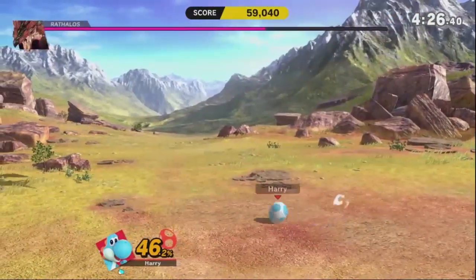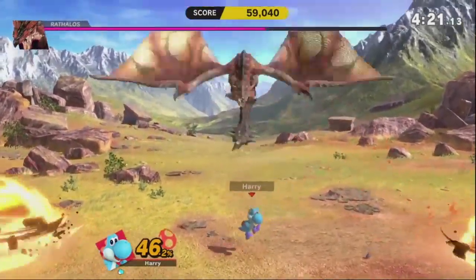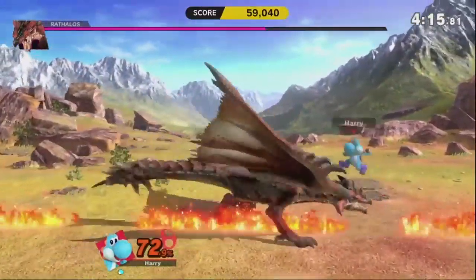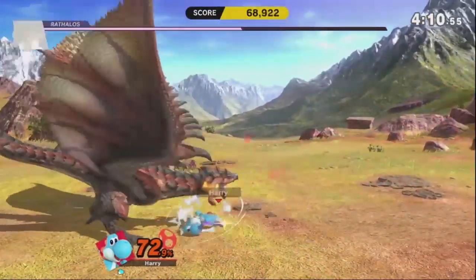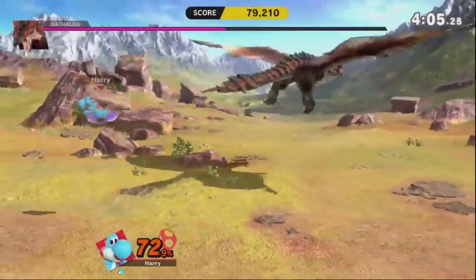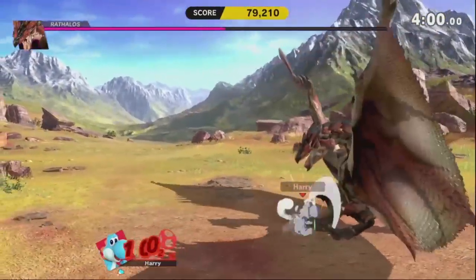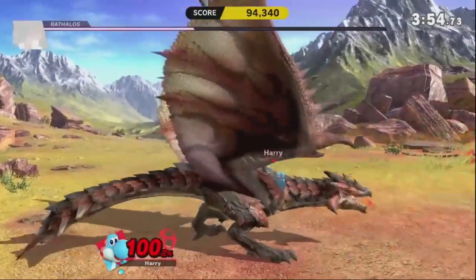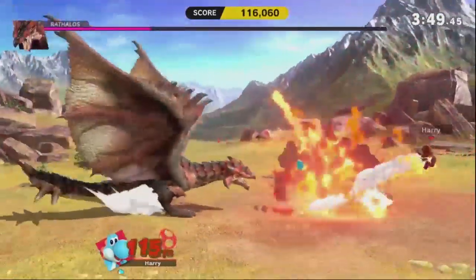Trying to do like a wave dash thing, but it's not really working. He's taking a lot of damage to kill. Oh. I'll just up to you if I have to. Taking more damage than I'd like.